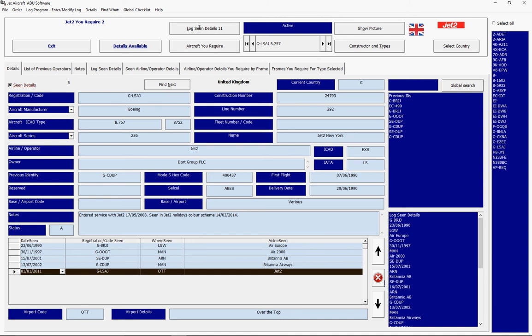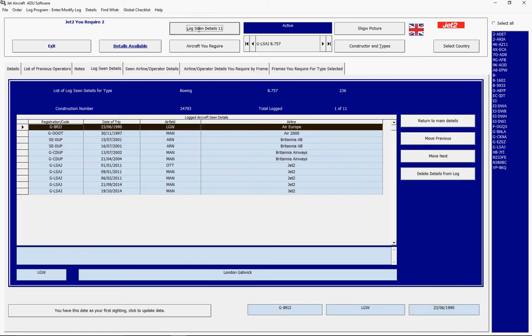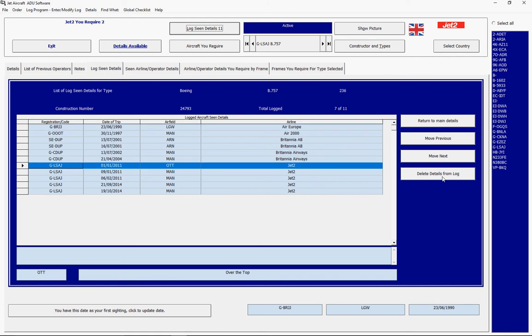Go back into your main scene, your log scene details. This time I'm going to highlight it, and now I'm going to delete it from the log. Press OK and press yes.